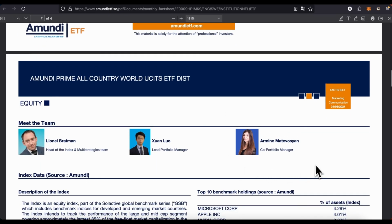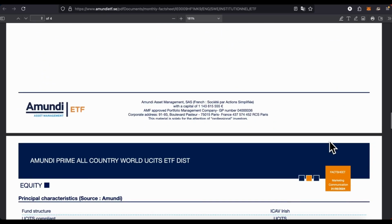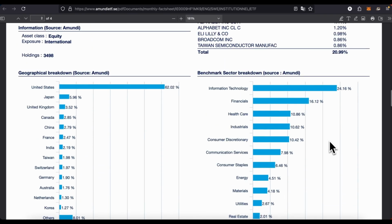And here is the interesting part. So here you can see the team behind this fund. I think this is extremely interesting because just by going on LinkedIn, you can check the profiles of these people and you can verify yourself if they have enough of a good career, let's say, and good education that you're willing to put your money into it. So that's what I'm going to do next as well. You can go on LinkedIn and check them out. And then there's still the breakdown, the same we saw on the website. But I think this is extremely interesting because you can get a look at the people behind your investment.